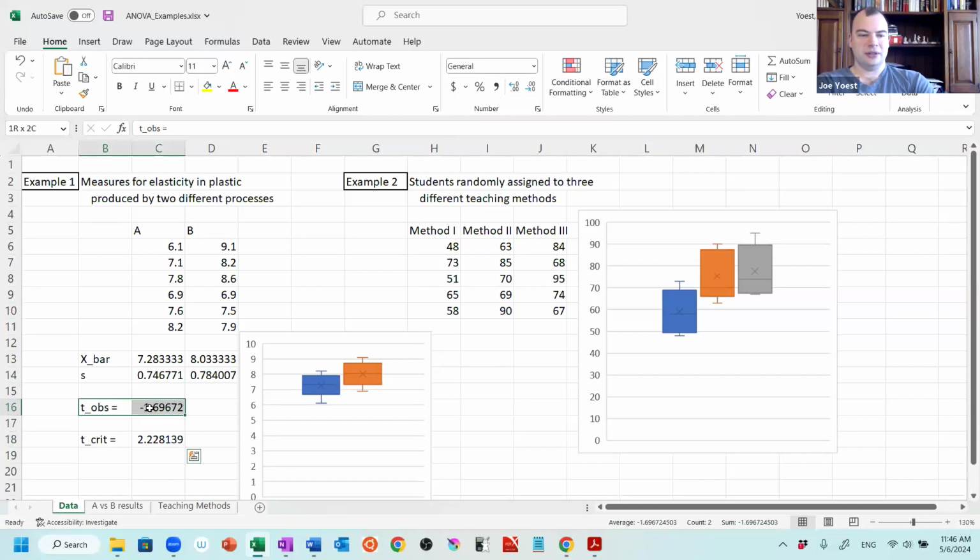In the T world, this will be a two-tail test, testing for whether the means are different or not. Not in the F world, not in the ANOVA world, but in the T world. So we'd have a T critical of 2.22 or so, but plus or minus. And negative 1.69 is not to the left of negative 2.22, and it's not to the right of positive 2.22. Therefore, we don't reject the null in favor of the alternative, and we would move forward under the presumption that the means are the same.